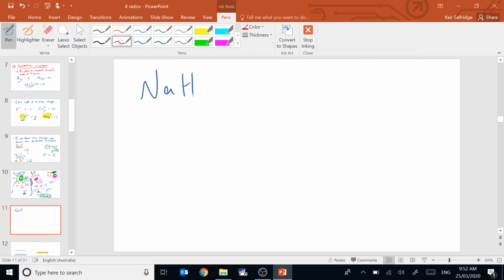Once again, if I go with what we know, it's going to add up to 0. That doesn't change, that's true. If I look at this, I should probably know off the top of my head that Na forms a plus and H forms a plus. That means I'm expecting, if all things work out well, both of these to be a plus. Let's see what's going to happen here.